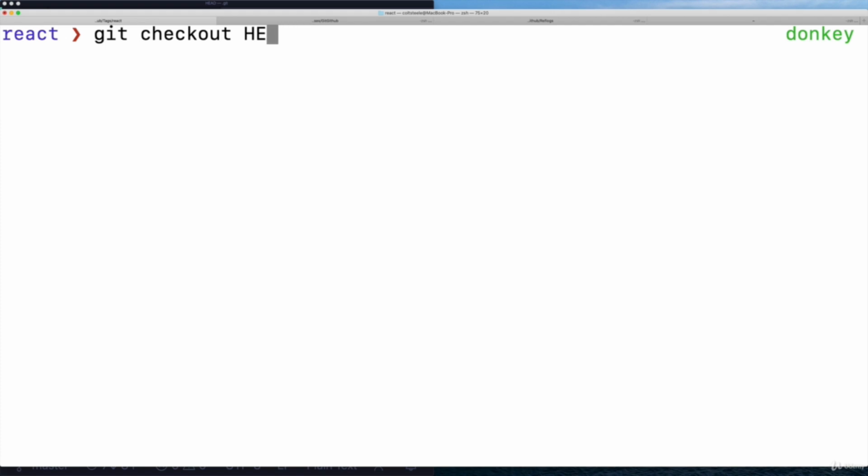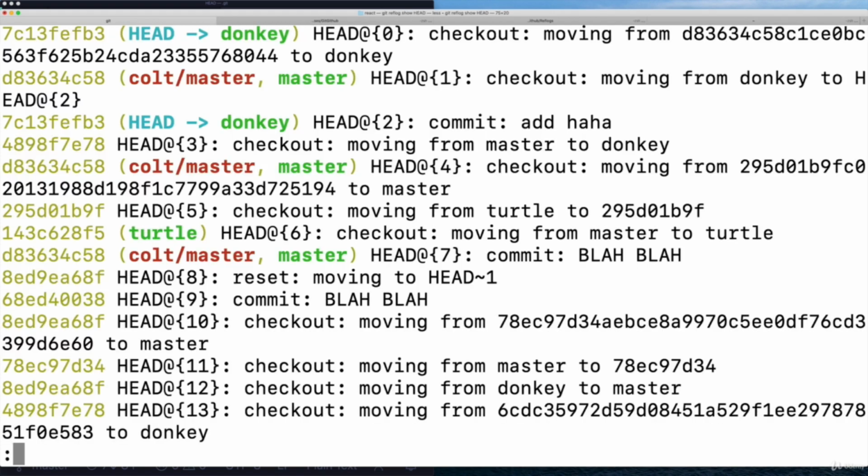But again, if I do git reflog show head, if we look at what head 2 ago is, it's this commit, 7C1. That is actually the same commit we're currently on because there's just an entry in the middle where we went to detached head, we came back, we switched branches. So it may not seem useful like this, right? Why would I want to go back to the same place where I am? I'm on this commit now and I was on it 2 heads ago. Why would I go back to that?